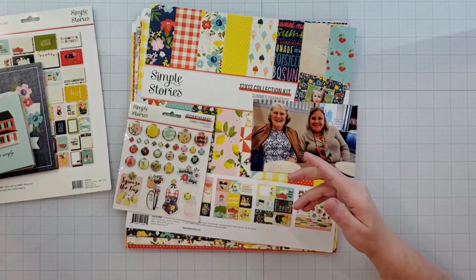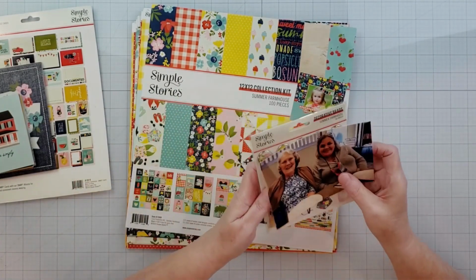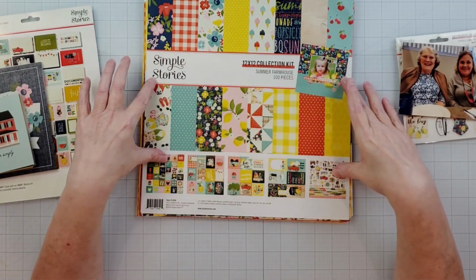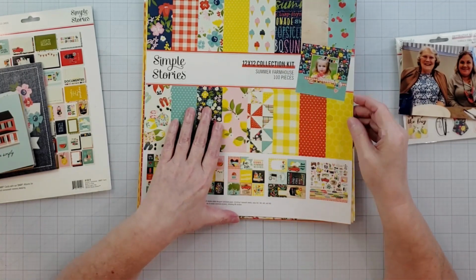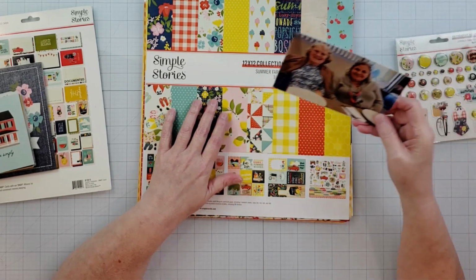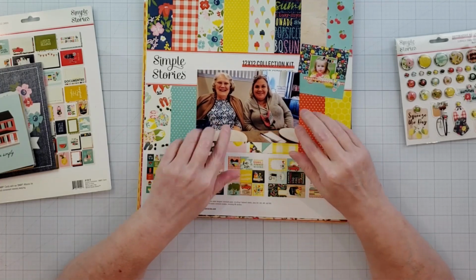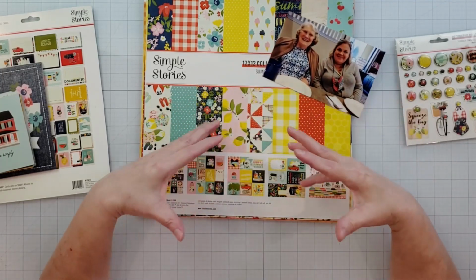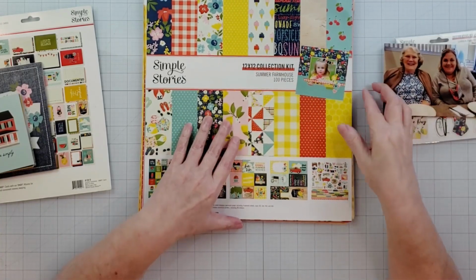Okay, so for my idea for this layout, I was thinking that it would be fun to do something that I hadn't done in a while, which is to make a border strip along the bottom of the layout with strips of paper, all different papers. And I've done this particular style layout before. It's a lot of fun to do, and I think it would add a lot of interest to this picture. So this picture doesn't have a lot of color. It has some red and blue, and then it's got a lot of tan and brown. And so I think it would be fun to make this really colorful. And I think the paper in here is going to work really well.